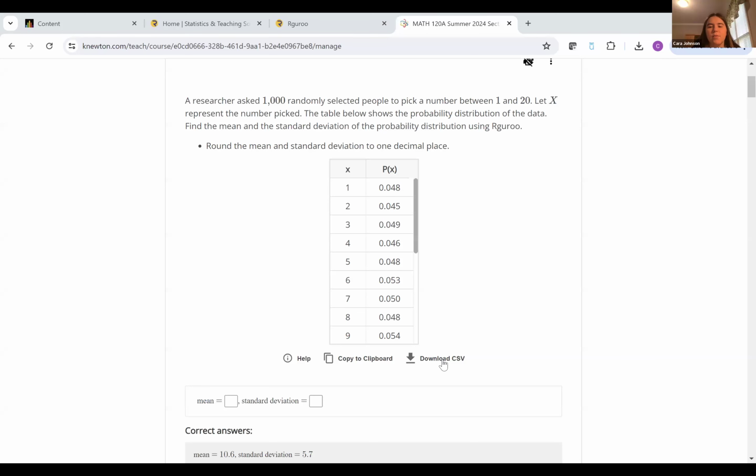As you can see here, you would just hit download CSV and that'll do the same exact thing that we did with the ones on Blackboard. Then you'll proceed with the same process.